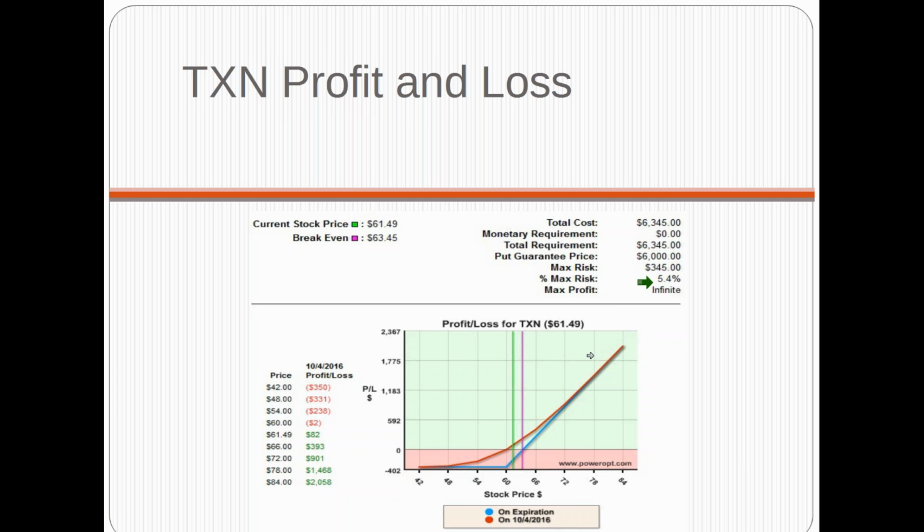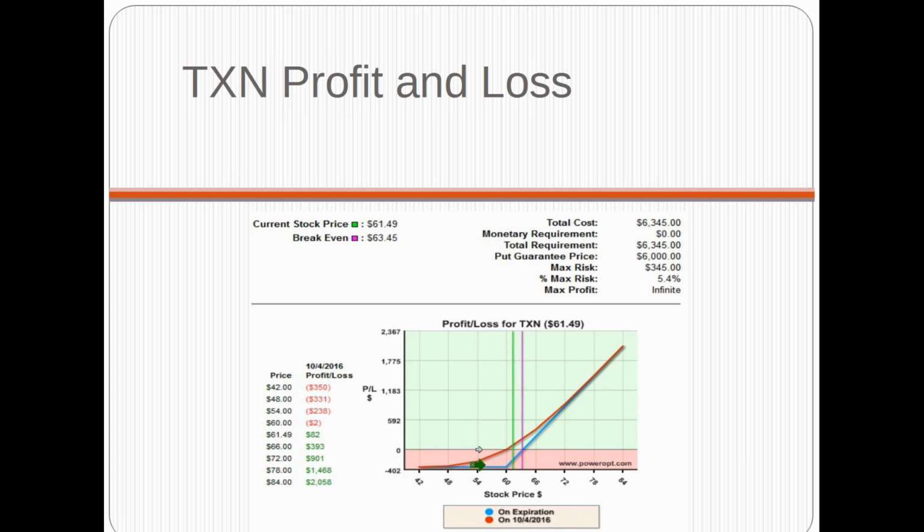Now, first thing we see is that I paid a total out of pocket of $6,345 at that time for a stock that was trading at 58.05. Did I just throw away $540? No, I did not. The worst case scenario, the maximum risk, is shown down at the bottom on the blue line of our hockey stick graph, at expiration.